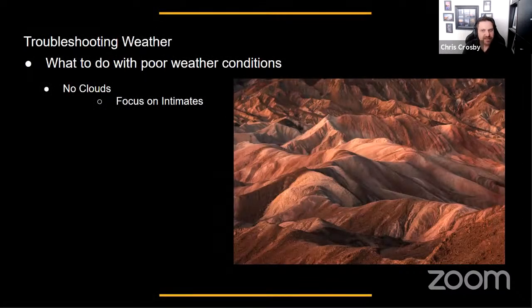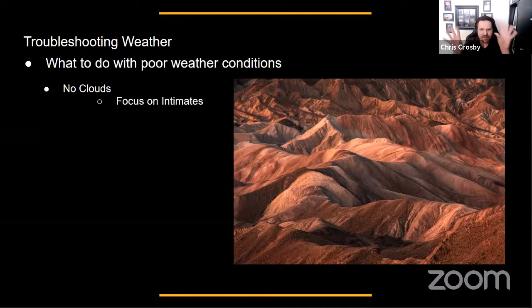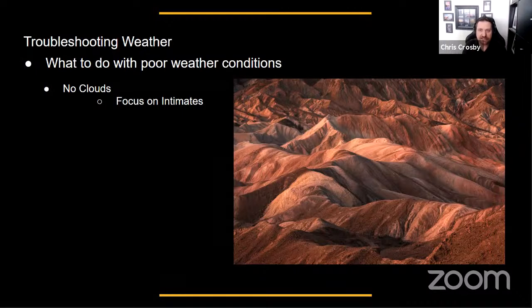One last intimate from Death Valley. Again, a lot of times when you go to Death Valley, you don't have a lot of clouds because it's a drier environment. And so you're forced to think out of the box. Here on this morning, I had the sunrise coming at my left shoulder and decided to, instead of shooting the sky and the mountains with a clear sky, get rid of the sky completely and just shoot the foreground and really focus on the textures and the light that was on the foreground there. This one was using a long lens where I poked in and just kind of selected a few of the zigzags and some of the features I liked to highlight.